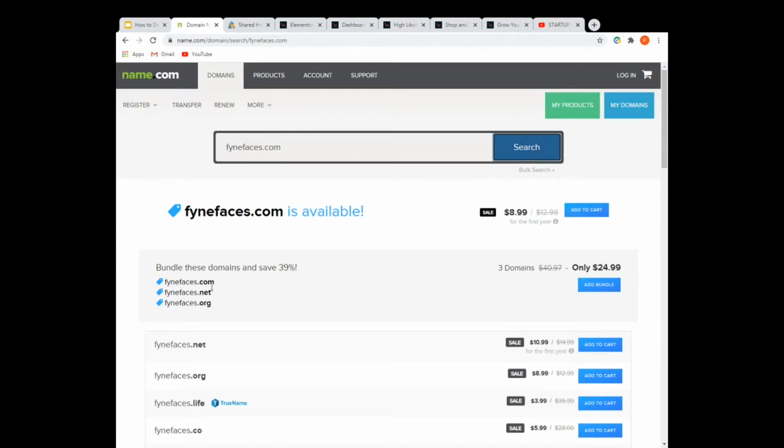It's suggesting other domain names for you that you can add. The .com, the .net, and also the .org, all together for $24.99. Now, why you may want to do this is so that other people will not go and register a domain name, because even if you register .com, another person can register .net, the same fine face, or .org, and people can mistake those websites for your own website when they are searching online. So to avoid those kind of issues, you can register all these domain names and then forward the .net and the .org to your .com domain name. Okay, I'll show you how to do that in a subsequent video.